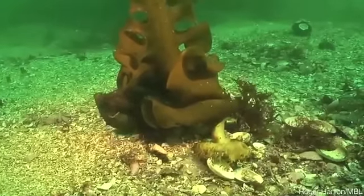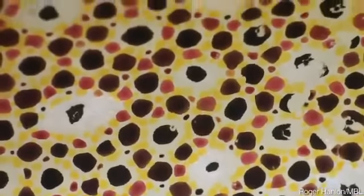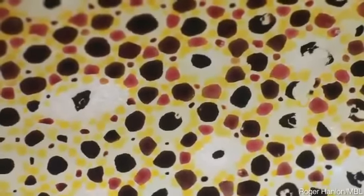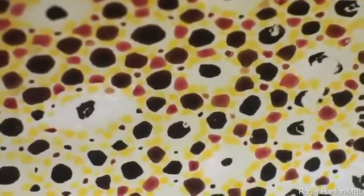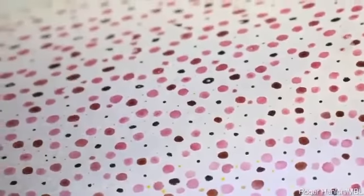And one way he's studying this is by looking closely at squid skin. That's what you're seeing here. These are super close-up images of live unanesthetized squid. And those dots of pigment are called chromatophores. They come in 3 colors: yellow, red, and brown. But there are reflectors under the pigments, and the reflectors produce the short wavelengths, the blues and the greens. And as you can see, the chromatophores can change shape to change the predominant skin color. Each one of those little spots on there can expand up to 15 times its diameter.